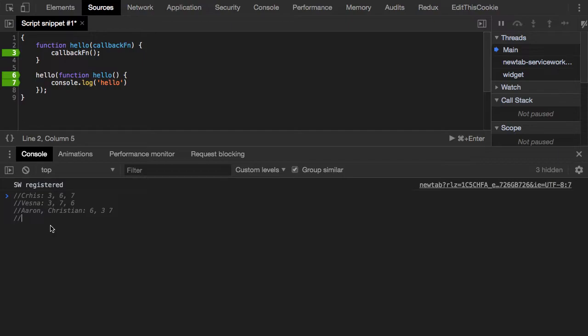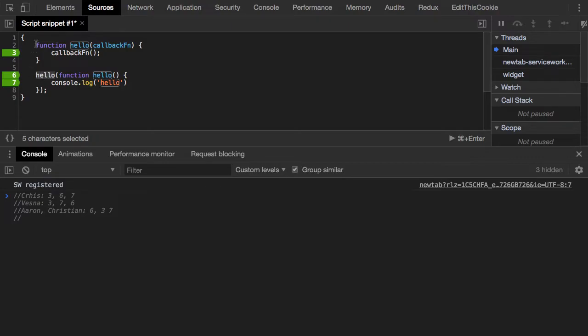So I think both Christian and Aaron are right. The thing is, it's going to stop here because that's the first piece of functionality. You were right, I was wrong. It's not going to stop on line number 2 because this is just the declaration of the function. So until someone calls it, it's never going to stop there. But then we stop on line number 6 first. That's what we call it.